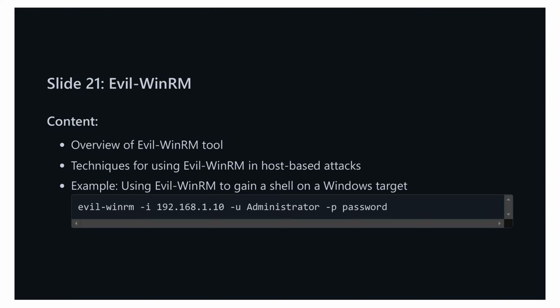In our next slide, we'll delve into living off the land binaries, or LOL bins, which are legitimate utilities that attackers often leverage to execute malicious activities while avoiding detection. We'll discuss different techniques for using LOL bins in host-based attacks and provide an example, such as using certutil.exe to download and execute a payload. Stay tuned as we continue to explore how attackers manipulate common tools and binaries to compromise systems.